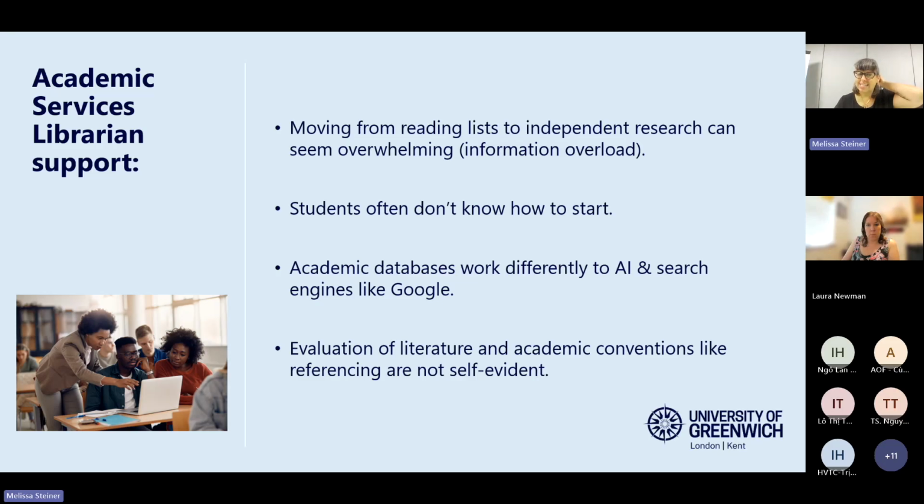And as I've already said, there's the evaluation of literature, so working out what's credible and trustworthy and appropriate to use in an assignment, and also academic conventions like referencing. These things aren't necessarily self-evident. They're not something that students will necessarily show up at university knowing how to do. So these are all the sorts of things that we might guide them through in our roles as librarians.